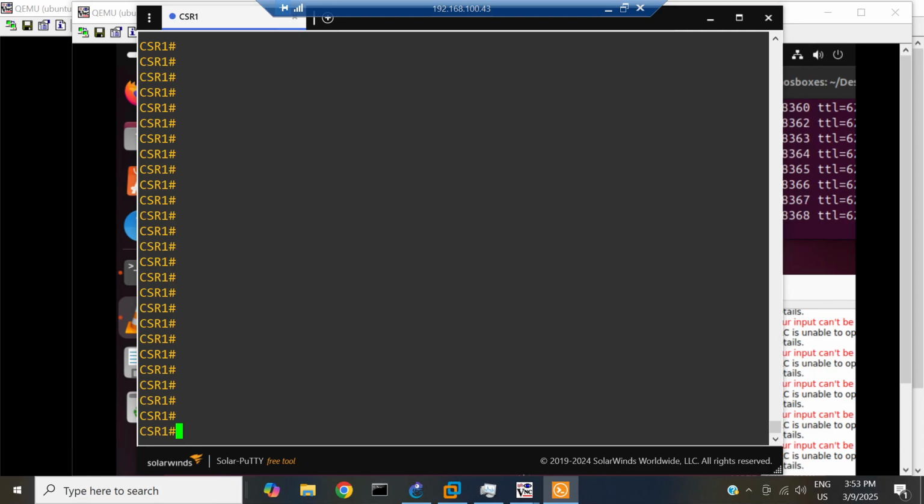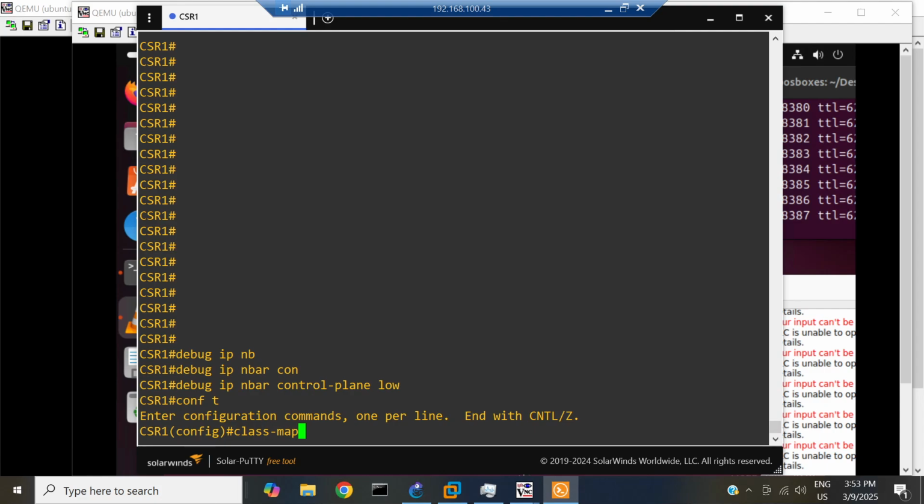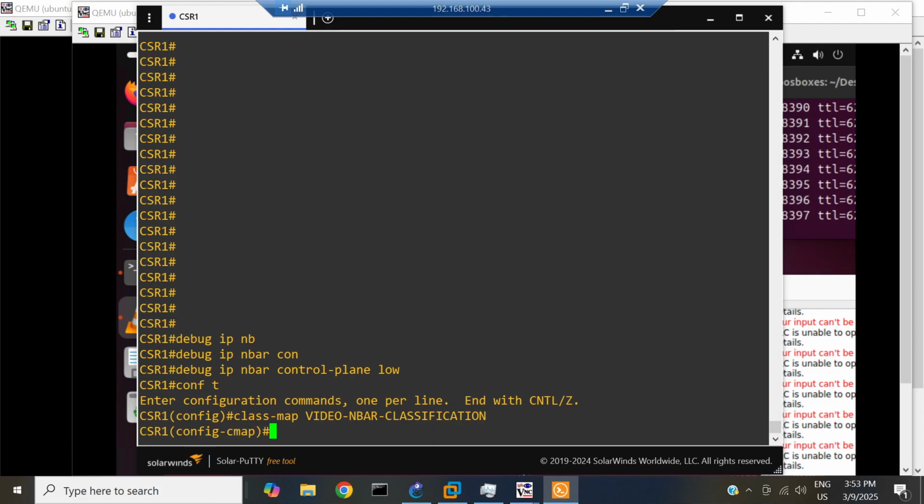In order to see how that happens, I'm going to enable a debug. I'm going to do debug nbar control-plane low in order to see how NBAR kicks in automatically. And then I'm going to create the class map. Let's do class-map video-nbar-classification, and then I'm going to match protocol rtsp, the real-time streaming protocol.